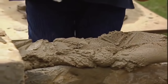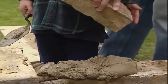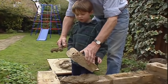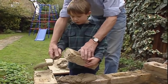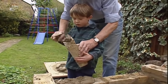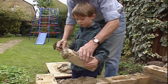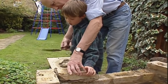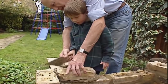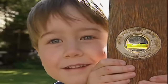Shall we lay this one? Yes. All right. What are we going to do? Let's do it with your trowel. Put your hand on the brick. And then the other hand, pick the trowel up. That's it. Lovely. That's a very nice joint. And we lay it down carefully. I made a good joint. Just tap it in position. How's that?